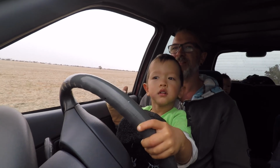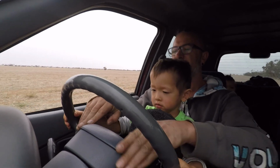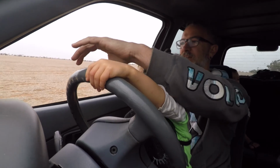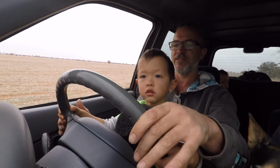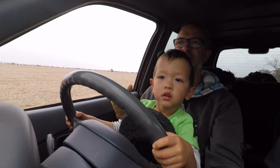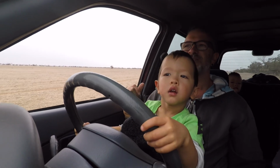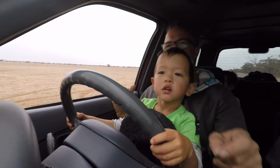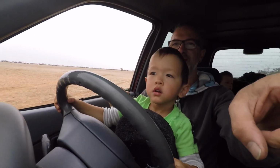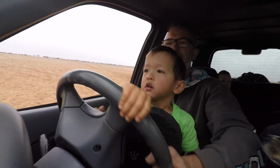Good. Straighten up now. We're going to start going towards the fence again. This is straight. You see how this one is like this? If it's like this, you're going to go this way. If it's like this, you're going to go this way. So it's straight. Good. Go. Look in front of you. Make sure you know where you're going. The fence is over there, you see? That's where we have to go. A little bit left. Over there, Villa. Yes, good boy. That's it. A bit more that way. We're going to hit the tree, mate. Like this, like this.